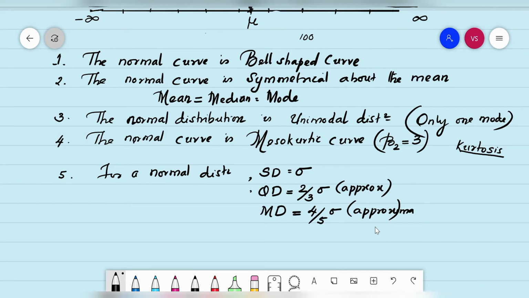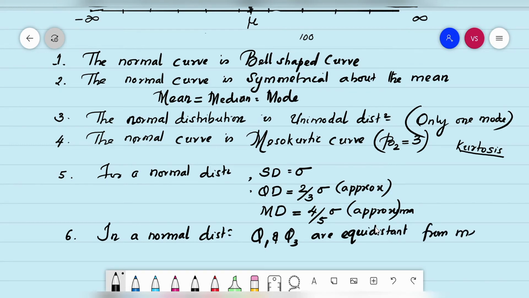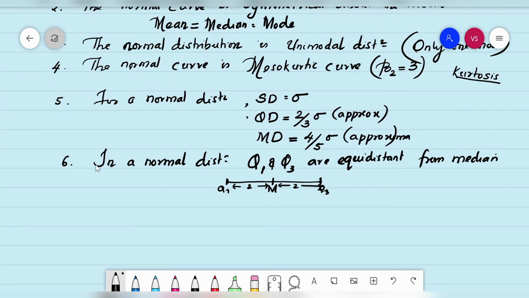There are many, students, right? I'll continue by writing this. They say in a normal distribution, the upper and the lower quartiles, or you can say Q1 and Q3, are equidistant from the median. If I have to speak literally in this fashion, I'll just write this as a line. This is a scale. If this is the median, evenly, this will be around 2 centimeters from the median. This will be Q1. From the median, 2 centimeters towards the right, this will be Q3. So they are equidistant from the median, students.